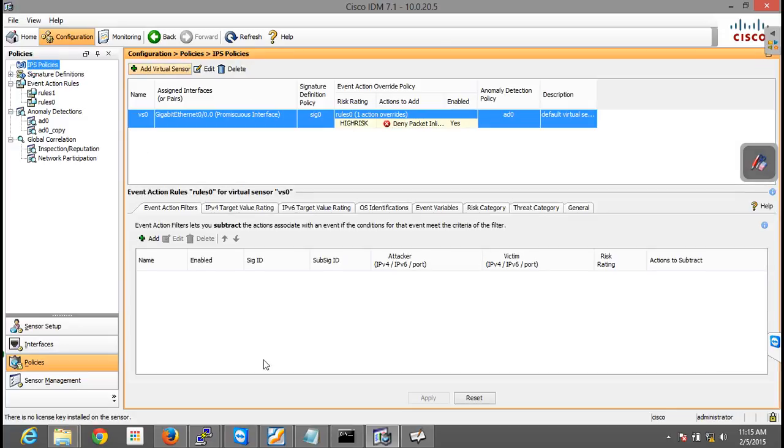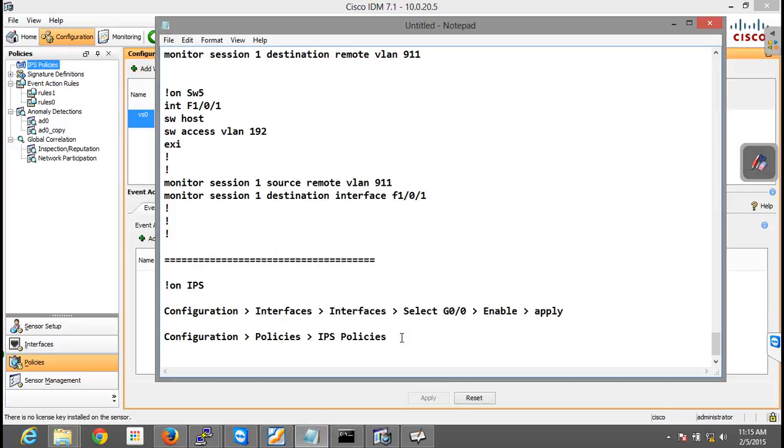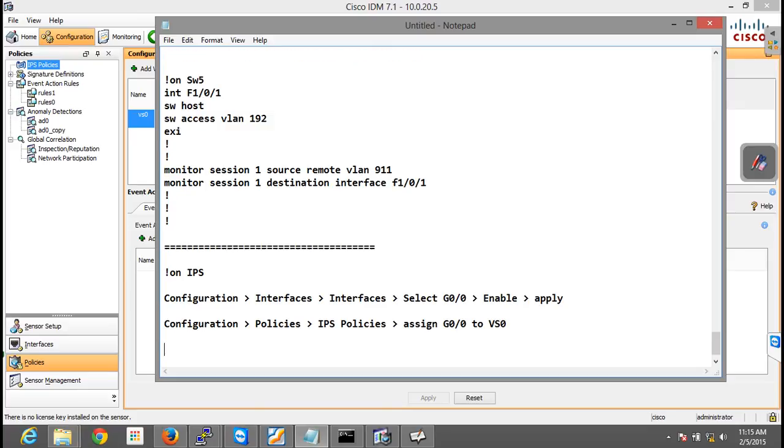So you were here, and what do you need to do? IPS policies, assign G0/0. Done. Next, what we need to do is configure a signature, which you do here.